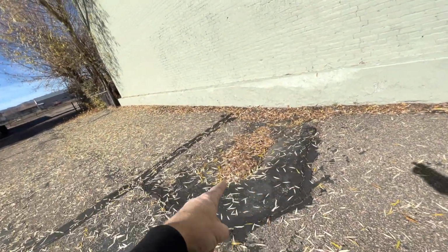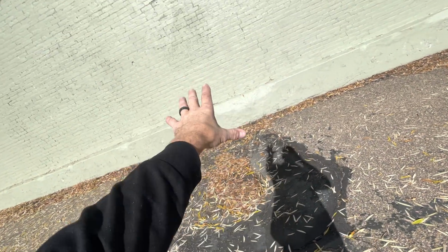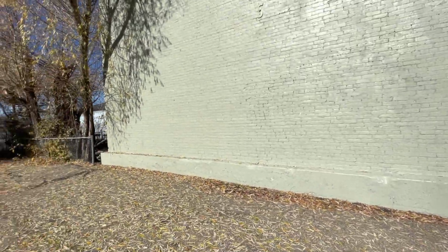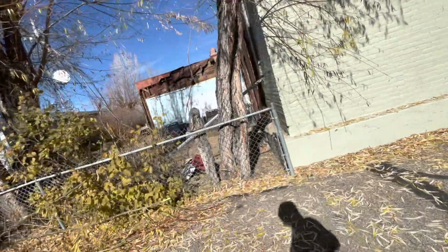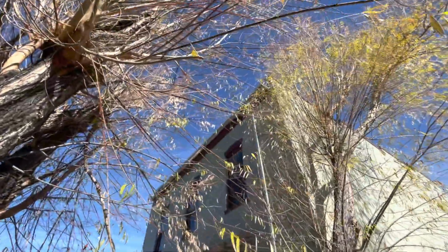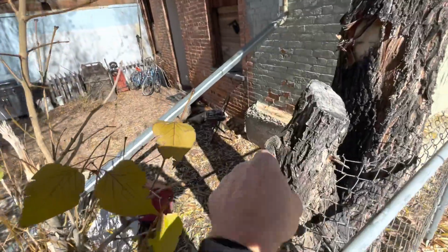I believe that there's probably a basement in here. Right here tells me something's going on where they've maybe patched in a window right there, but over the years the water has sunk and went and crashed through the basement window that they blocked in. Just my thoughts. And I think we're gonna see a lot here on the back of this building about what the reality is. And sure enough, you have your arches in the back, and you have your brick going straight into the ground right there.